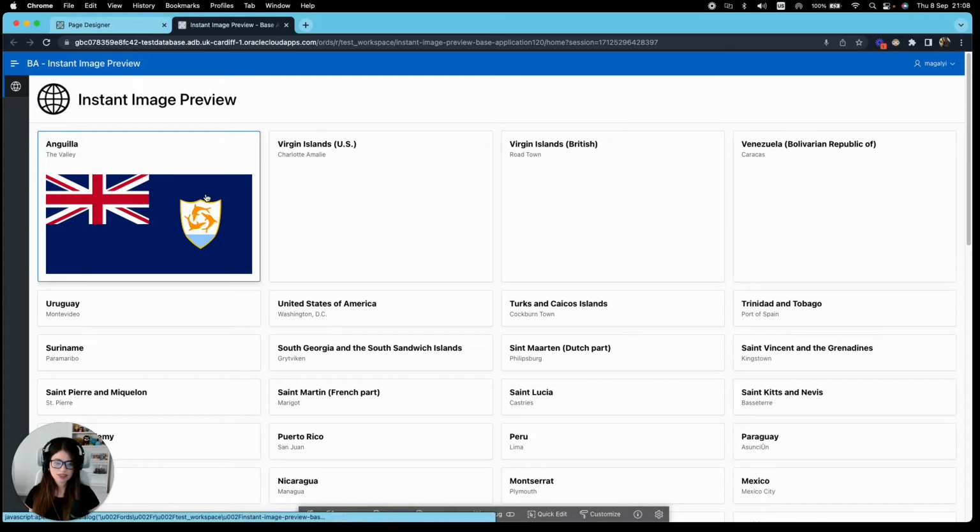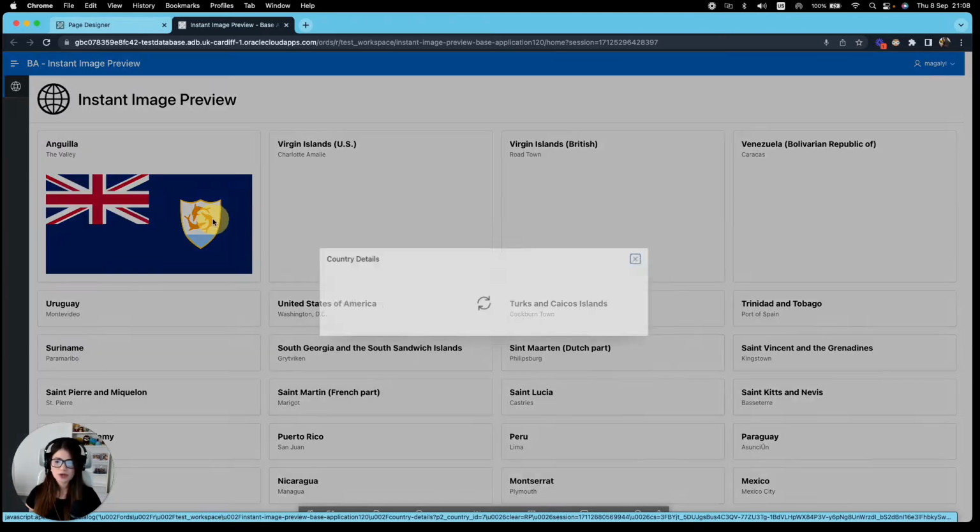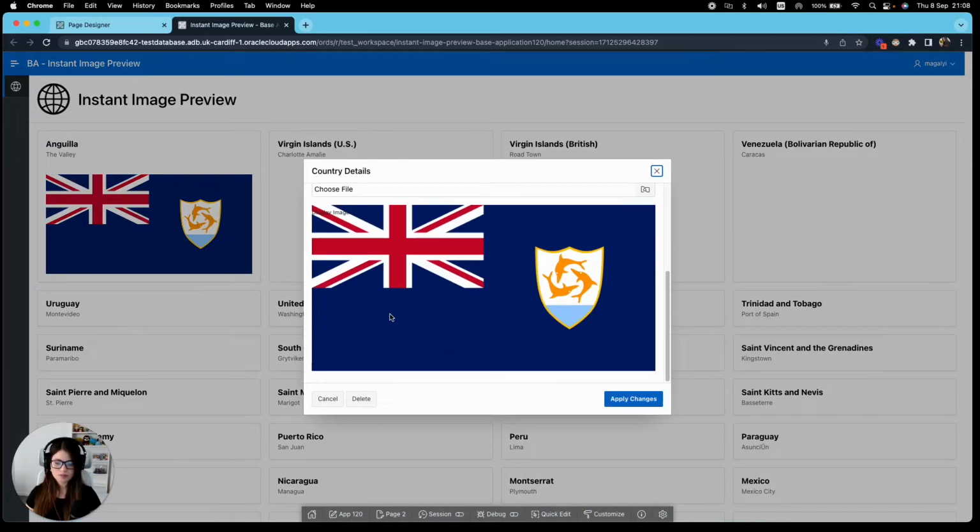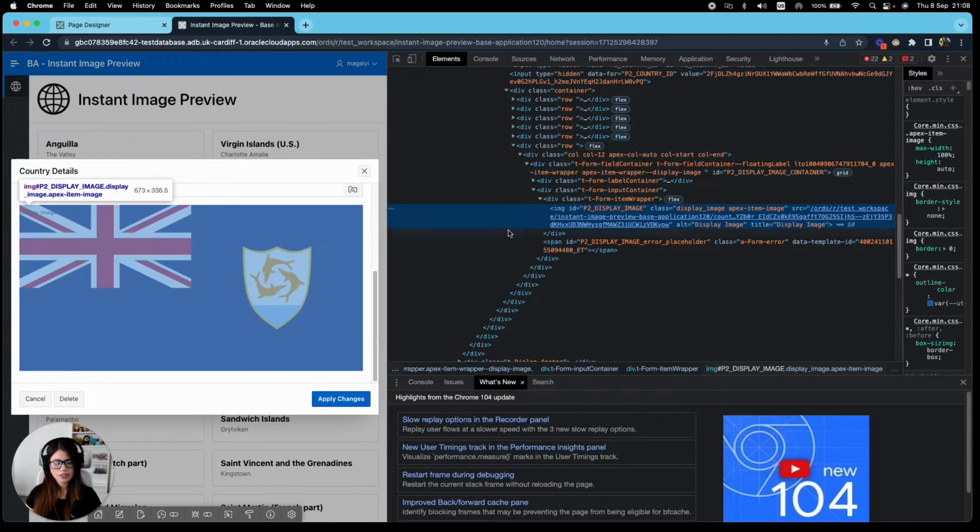Before we dive into the steps to create an instant image preview, I would like us to take a look at the HTML. So we're going to click on the image, right click and inspect. Now in here in the elements, you can see there's an image tag element inside a div with a class t-Form-itemWrapper.